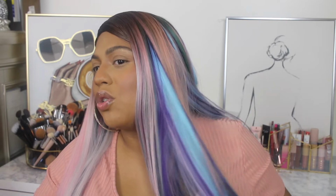So I actually put this wig on, and let me tell you guys, I actually don't really like this wig. I love the colors. The colors are so nice. I love this rainbowish. You have some pinks, blues, purples, some mauve colors, and then on this side you have green, and it's just a vibe. But I don't like the construction on this. I got this wig from, wait, no, I'm about to lie right out my mouth. I got this wig from Amazon, and if you guys want to see the review, I'll leave it down below as well. I think this is a really good wig for costumes and stuff, but it's cute to take a picture and stuff.